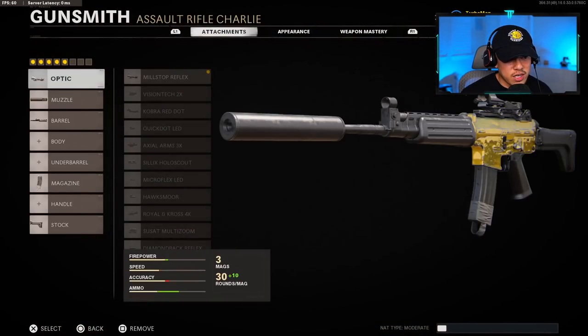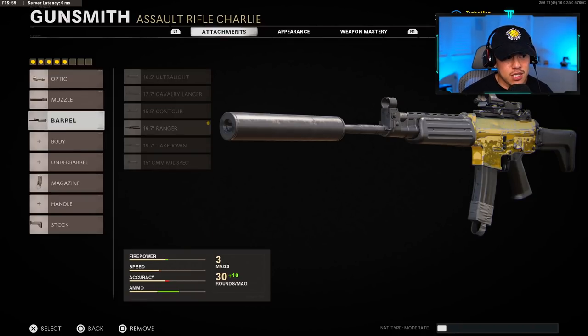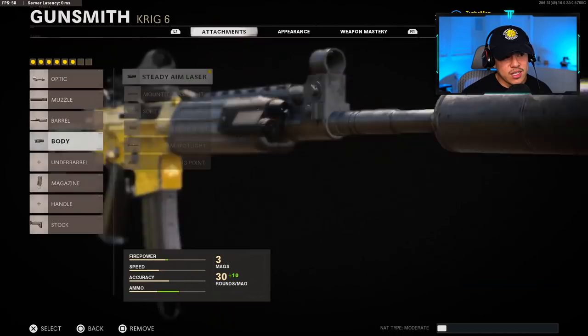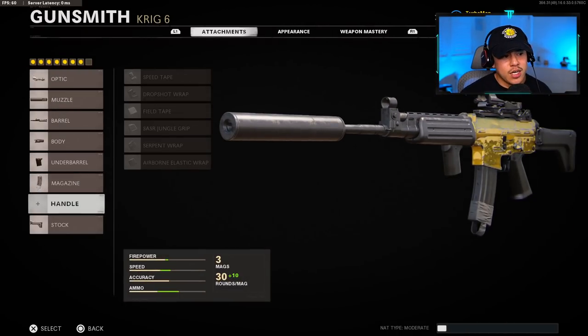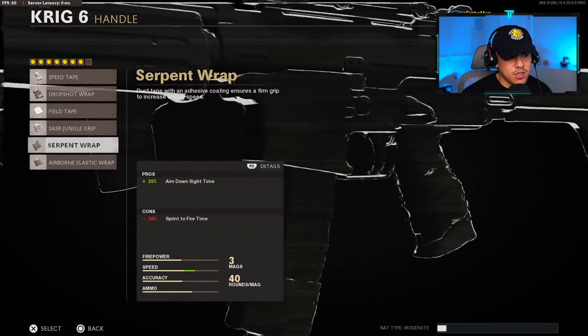Now for the KRIG, to complete this class setup to make it as balanced, as optimized as possible, for the body, I'm definitely going to be putting on that steady aim laser. And then the underbarrel, we're going to be using the infiltrator grip. And then for the handle, we are going to be using the serpent wrap.